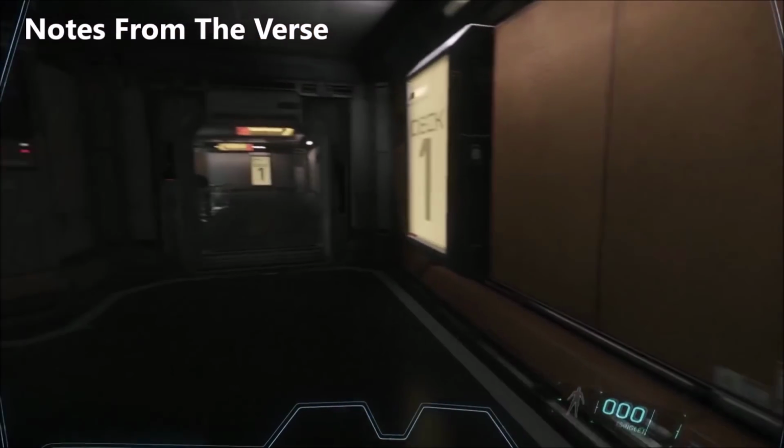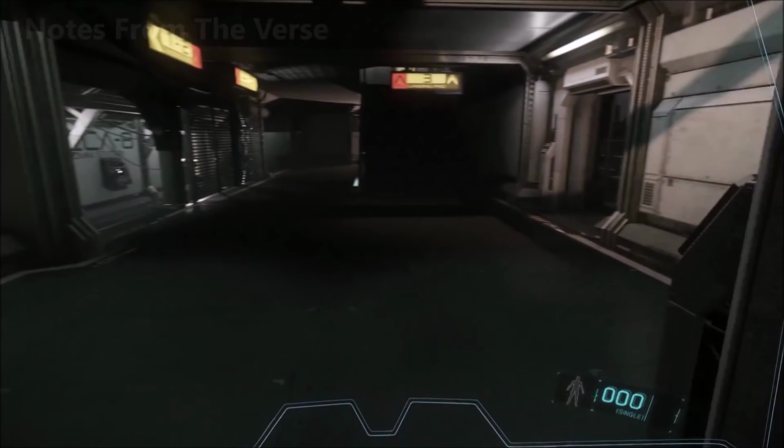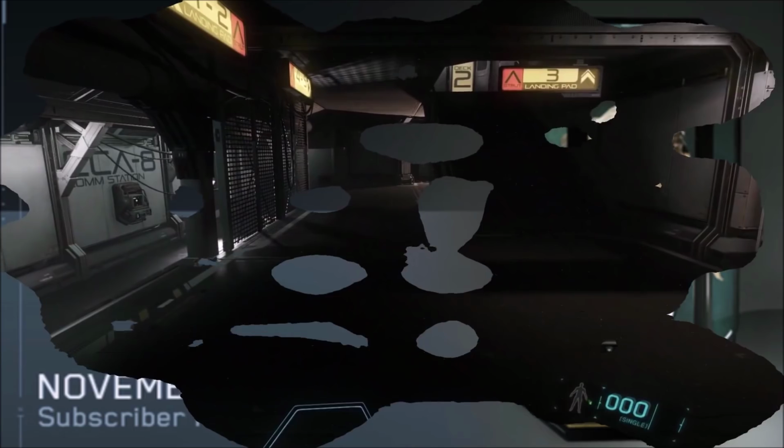Notes from the verse. This is where I take a selection of other little news nuggets and regurgitate them directly back at your faces. The new Sub Flair. There is a new piece of subscription Flair available. It's the fourth in the line of the Puglisi collection. I have no idea if I've pronounced that correctly. Apologies for anyone affected by that poor pronunciation of anything. And it's basically a huge aquatic predator's skull.